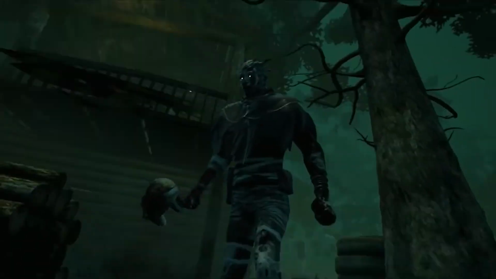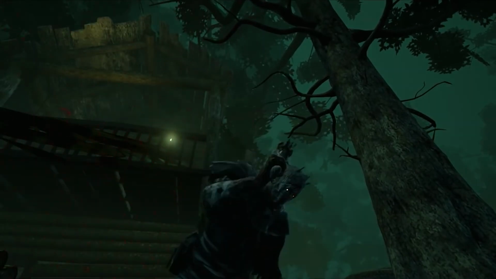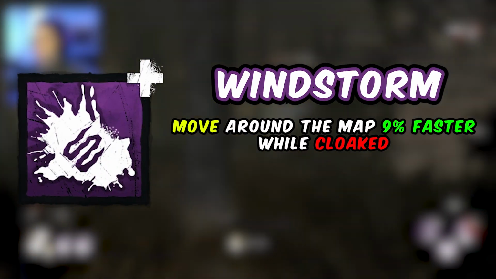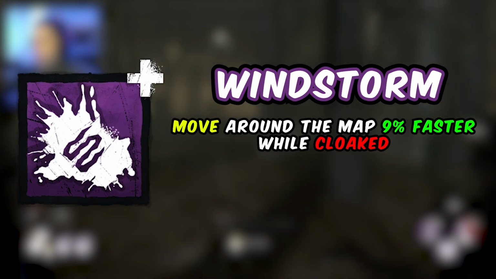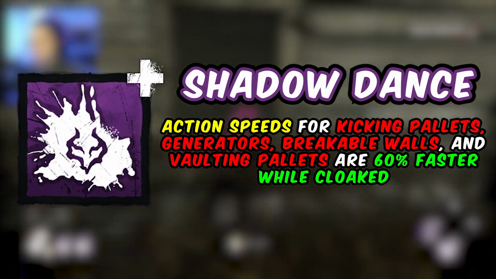Today we are looking at Wraith's updated best build, and it is guaranteed to put you in tons of favorable situations. To kick it off with the add-ons, we have Windstorm to move 9% faster while cloaked, which also gives us a bigger lunge while uncloaking, and Shadow Dance to kick and vault everything 60% faster while cloaked.